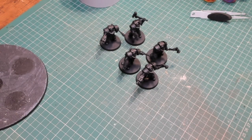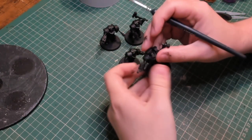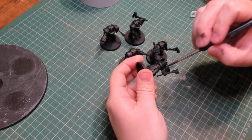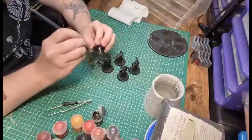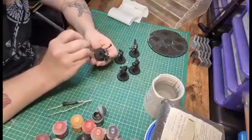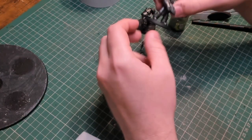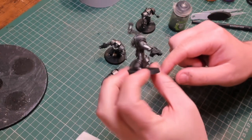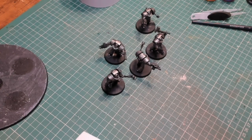I decided to do the Dominator Cohort — they're a really interesting unit and the models are really fun. I like painting cataphractii terminators; they're very similar to Mark 3, which is possibly one of my favorite marks of armor. It's the whole glacier at the front and ridges at the back, a combination of really nice smooth curved edges and sharp edges. They were a lot of fun to try out new techniques as well as refine existing ones I've learned from other people or from GW's how-to-paint videos.